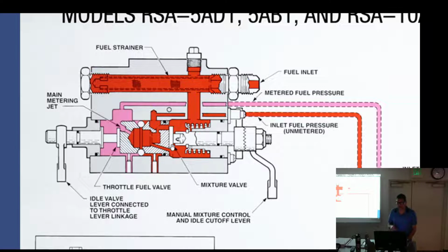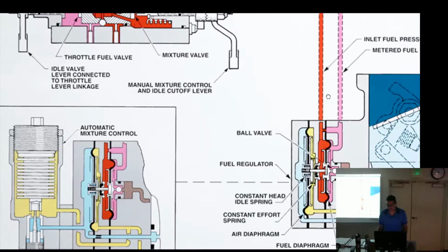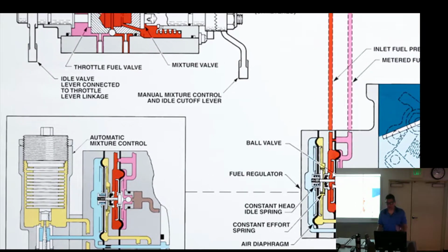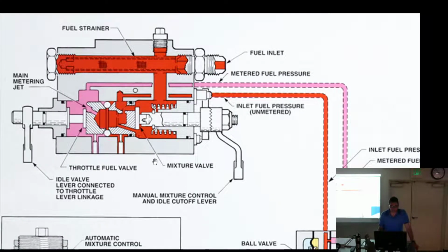Now, going back to our drawing, was the mixture control modifying the fuel to both metered and unmetered? Well, yeah, there's a passage right here that flows around and goes right into the unmetered, because that's the opposite. The ball's backwards this time. And it shoots through here and then goes into the metering jet. So it looks to me like it definitely does control both sides. And I think this drawing probably makes more sense. I can just go along with that.